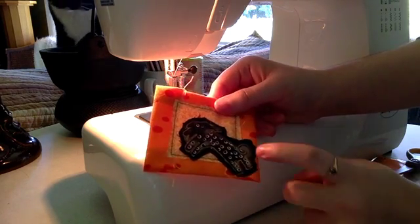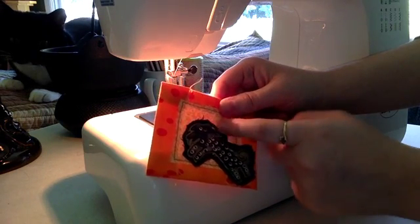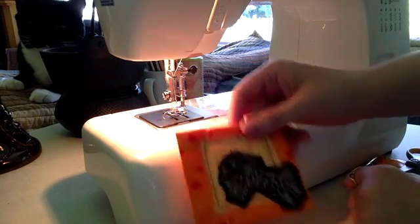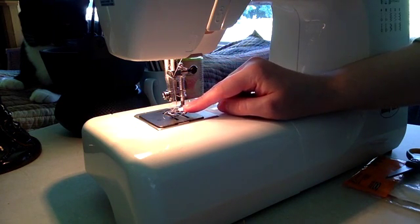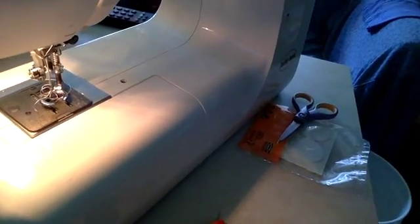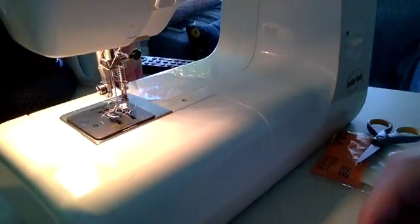And so my control wasn't as good after a little while when I started to get tired and the position got a little awkward. But that is called free motion quilting. And this piece here, it's called stippling.